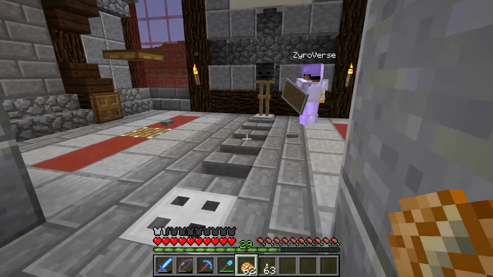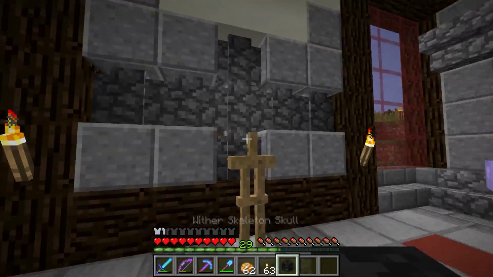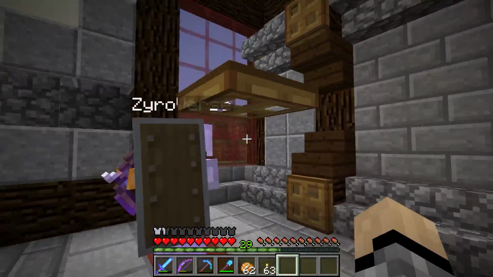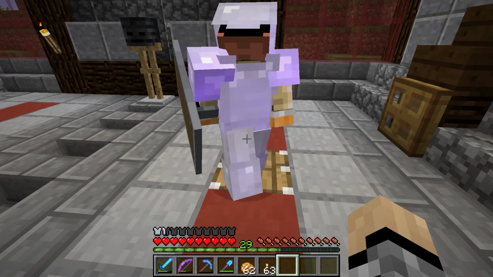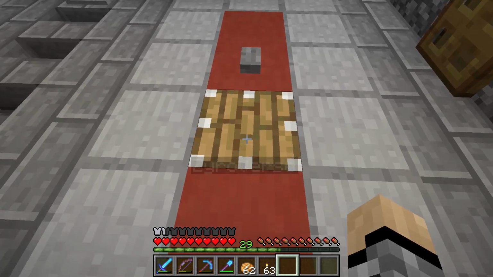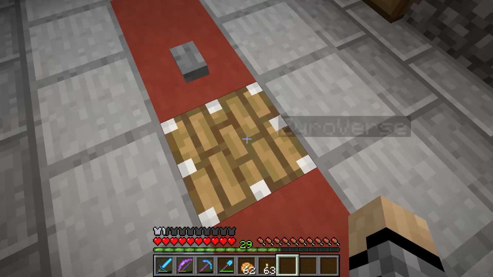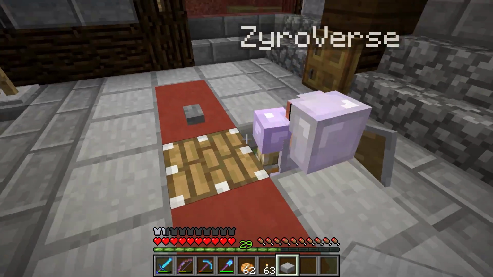Okay, so we got a wither skull here, which I got from the Nether trip. I'll just take that. Thank you. Wow. And I'm planning on doing sort of little storage things over here. Like if I press this, you go down below. There's not a good way to get out though. Yeah, I'm not gonna go down there. Kind of stuck under here now.